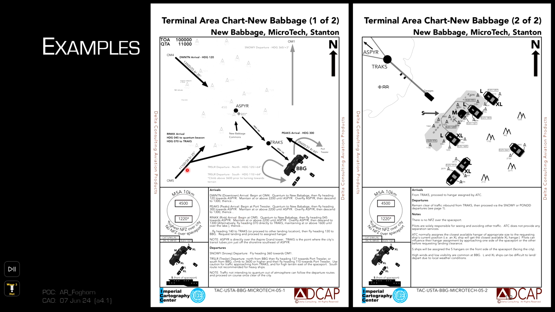The Rink arrival has a cutoff where once you come out of quantum travel, you can just go direct to Tracks, and all of that, like I said, is written out in prose in that block down below. You have minimum safe altitudes similarly. This one has two different altitudes.